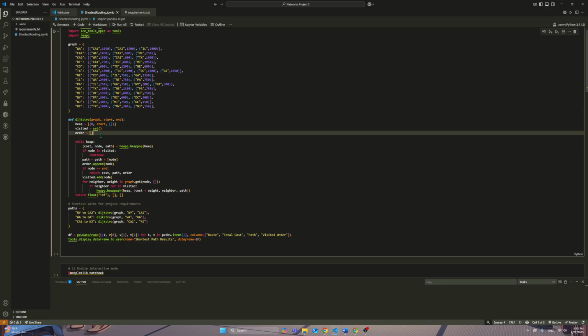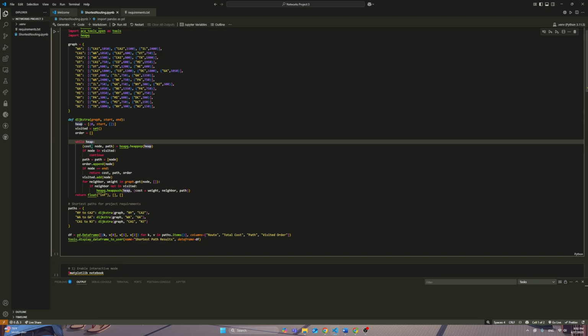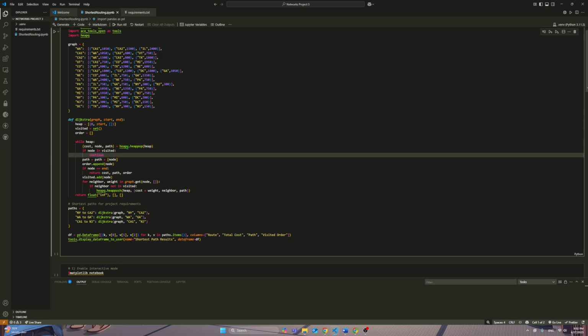So we first initialize the heap, and we give it the starting node. As long as the heap has something inside, this loop will continue to iterate. So we get the cost, the node, and the current path, which would be an empty list, from the heap.